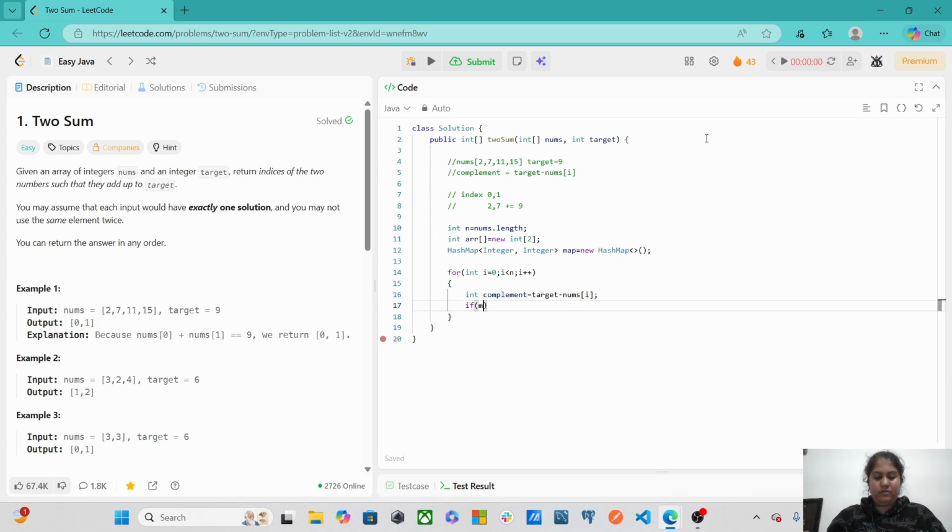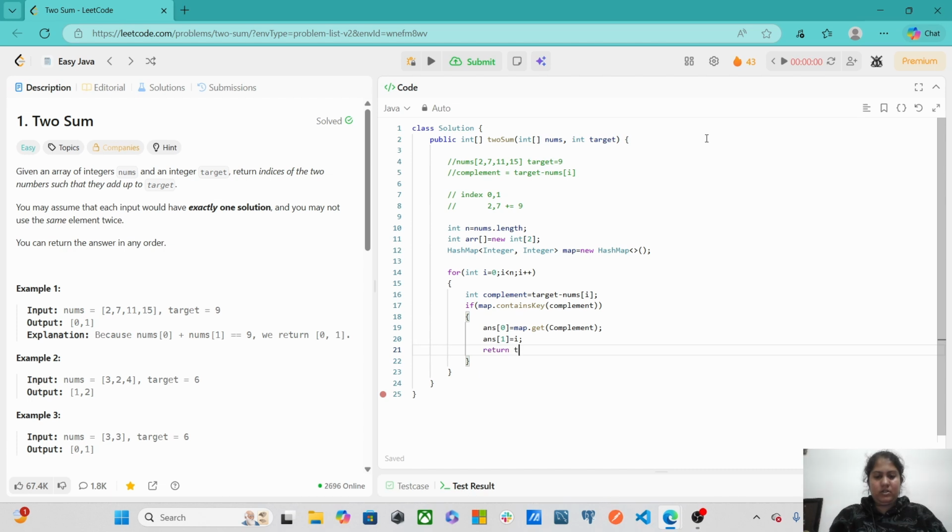So if map dot contains key complement, then we can make answer of 0 equal to map.get complement within the brackets, and answer of 1 equal to i, and at last we can return answer.